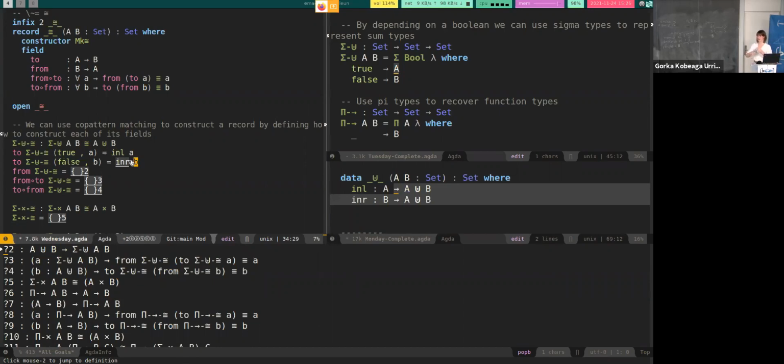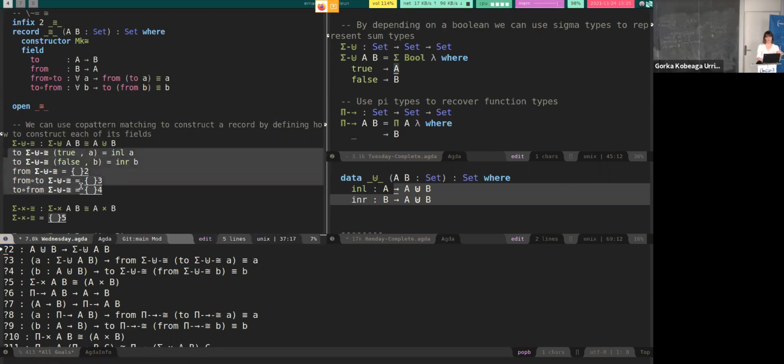I think you have a question. Yeah, the first step is C-c C-c. So usually when you want to pattern match an argument, it's C-c C-c, the name of the argument, enter. But if you omit the name of the argument, you pattern match on the result. And that's where you get this co-pattern syntax, where if the return type is a record type, you get one case for each of the fields in the record type.